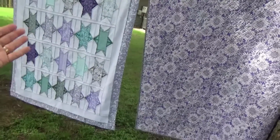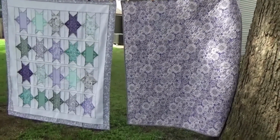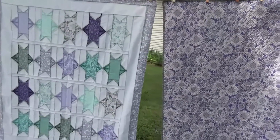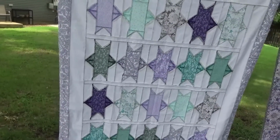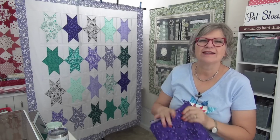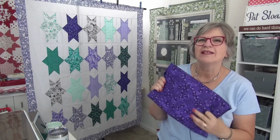So that's why I decided to do Harmony wide back on the other one, to give us a little bit different. This will have to go back to the Fat Quarter Shop. That is their quilt. So, there we go. Let's go back inside. It is humid and the gnats are like all over me. Doesn't it look great? That's so fun to do it outside. Oh, I should do that more often because we get a really nice view of it.